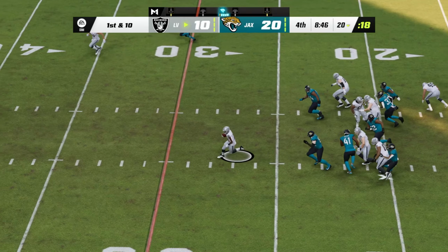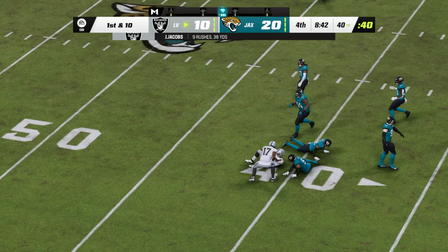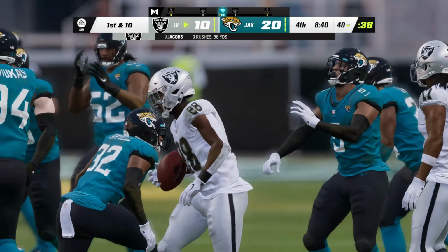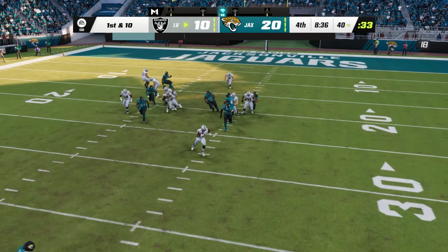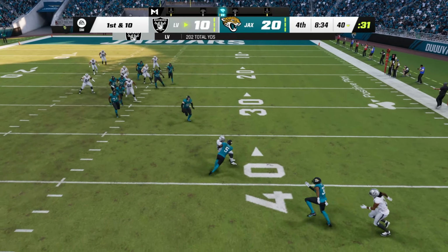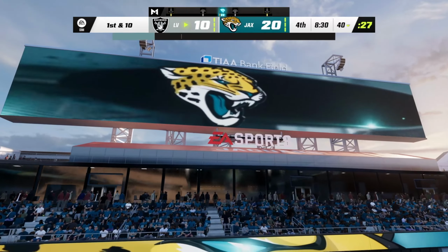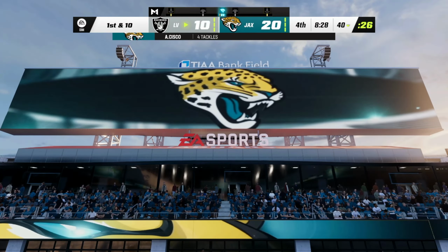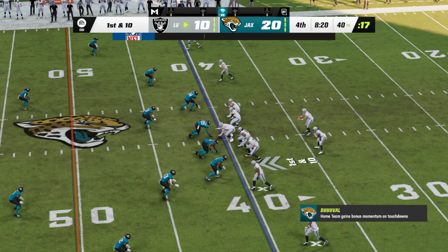He'll give it to Jacobs to start the drive. And he'll be corralled well upfield right around the 40-yard line. An ideal beginning of the drive there as they'll get 20 and a first down. We'll definitely see some open running lanes, and he's taking advantage of it right now, but that shouldn't be a surprise. Defense has the lead. They're playing for the pass first. So quickly all the way up at the 40-yard line.